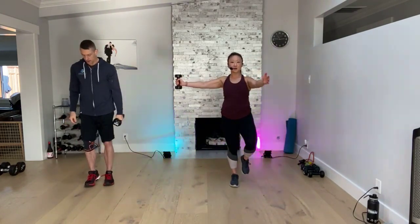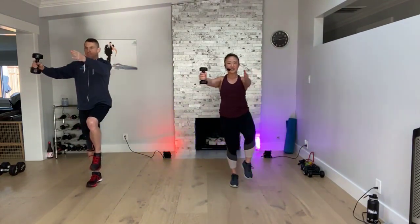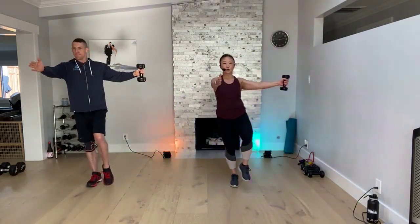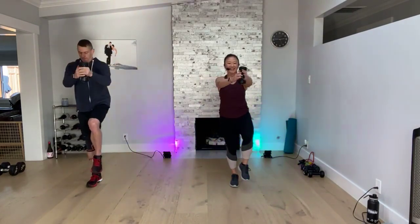We go switch legs. Left side first now. Hover that right foot, right knee in the air. Keep your shoulders relaxed, so no shoulder earrings. One more time. Aren't you glad you picked the lightweight? Good job.